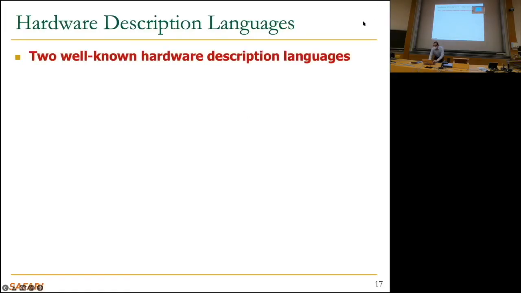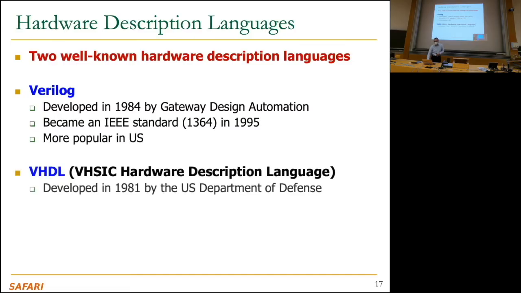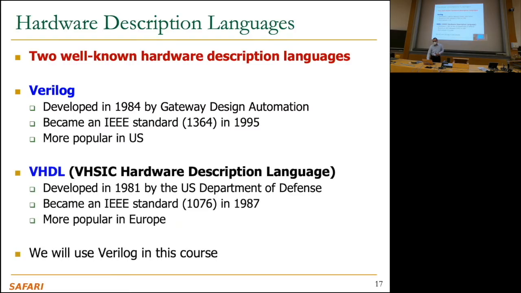But before that, I will quickly mention that there are two well-known hardware description languages, Verilog and VHDL. And these are commonly used in industry. In fact, I'll just go through it quickly. Basically, these are not that important in the end. The reason there are two is historical, and one of them is more popular in the US, one of them is more popular in Europe. Don't ask me why. Again, it's historical. But these languages are really commonly used in industry today.